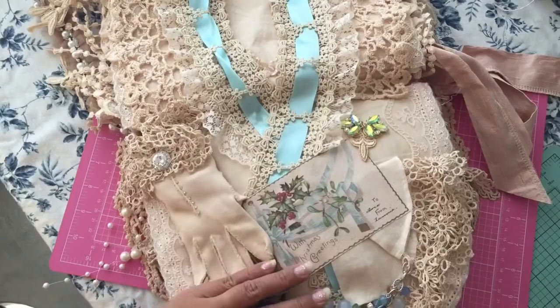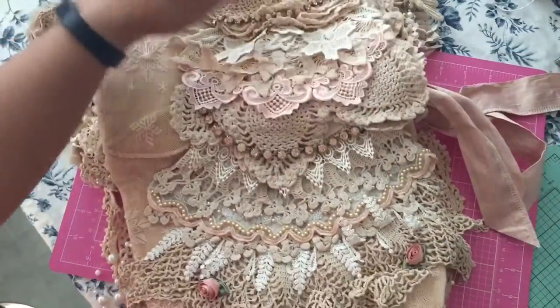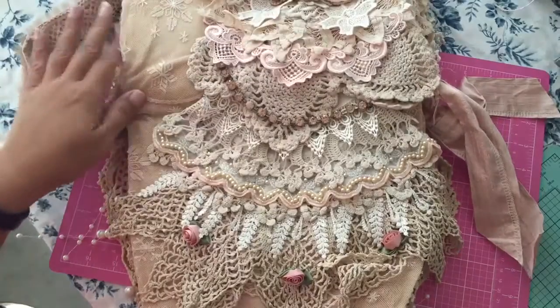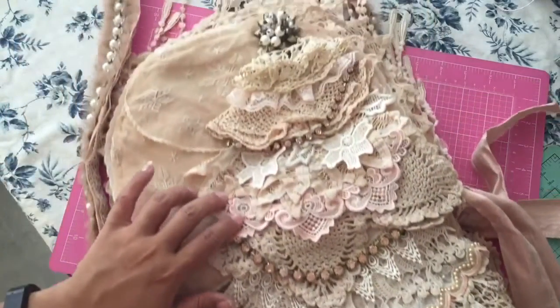The third page is a little bit of a departure. It is a Christmas tree made from lace. And hopefully I can shake everything so it lays flat here. This is the center of the book, actually. So what I've done is start at the top.